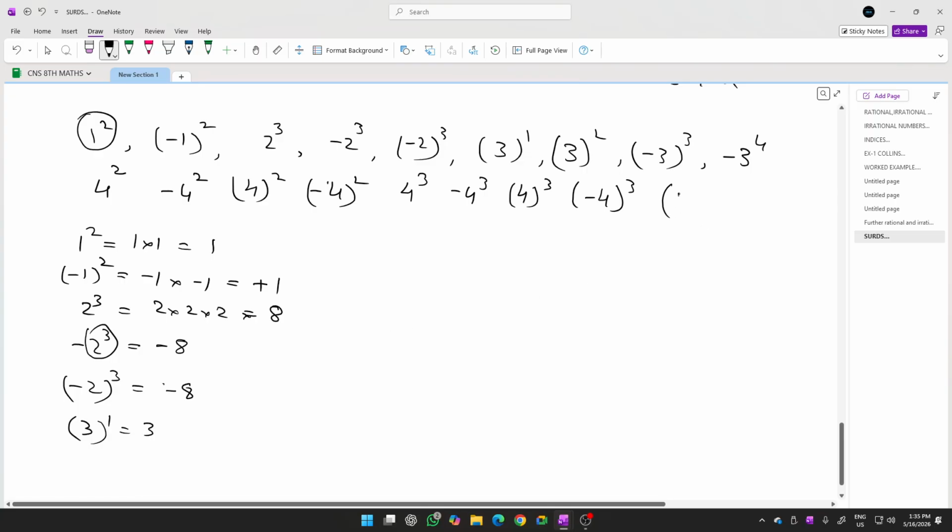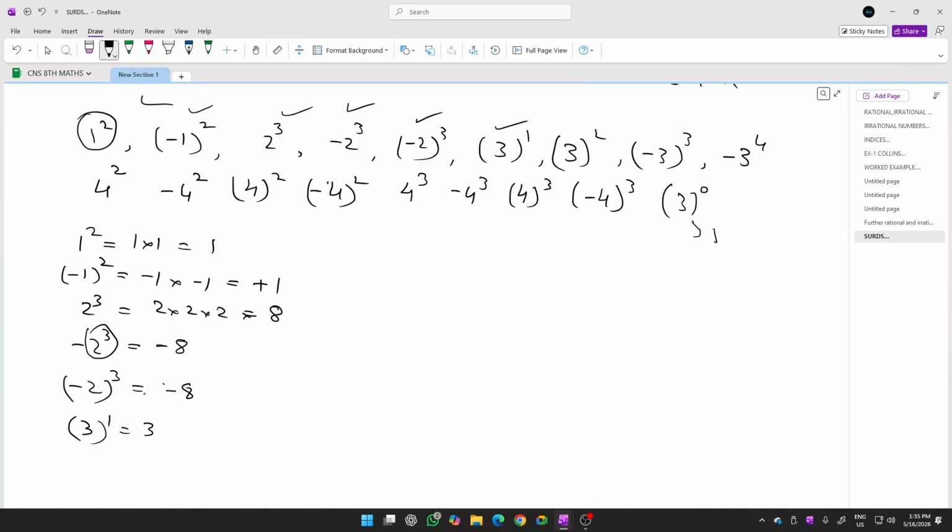Let us take one more. 3 raised to 0. Okay. And you know anything raised to 0 is 1. So this answer will be 1 only. Anyways. Right. So 3 raised to 1 is 3. So here we have reached here. Okay. How we start? 3 raised to 1 will be 3 multiplied just 1 time. So 3. Then this is 3 squared. Now whether the bracket is there or not there, it doesn't make any difference because this is positive. Okay. So 3 square will be 9. Positive 9.